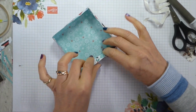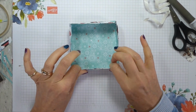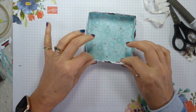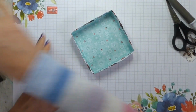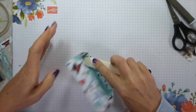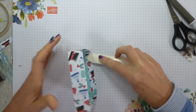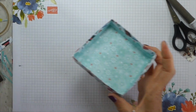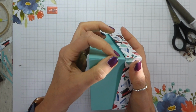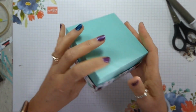Just fold those in to get a nice reinforced edge. And I'm still going to go in with my bone folder just to make sure that that is well pressed down, because we don't want our tear and tape lifting. And then, assuming I've got this right, this will be a nice snug fit. There you go, nice snug fit.